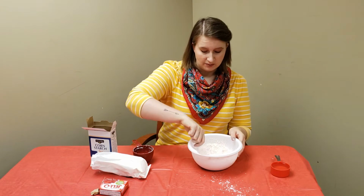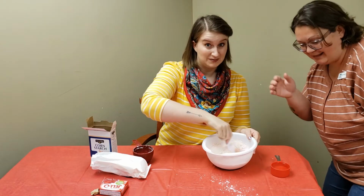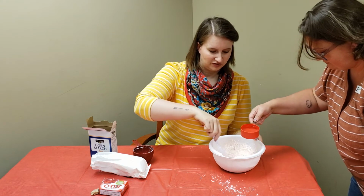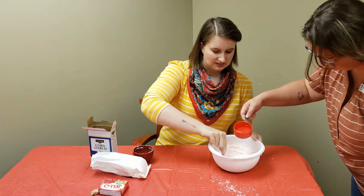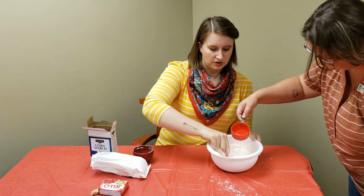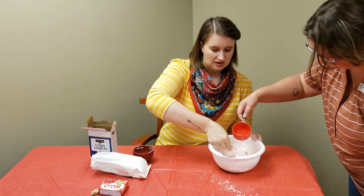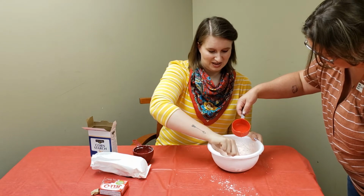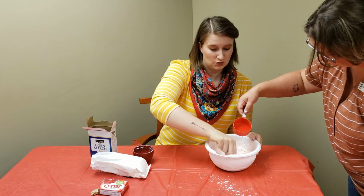So Miss Jen is gonna help me with this. She's gonna start pouring in my water while I'm stirring. So this is a great activity to do with a friend. That way you can both use the jello slime. So the person pouring the water is just pouring it fast enough so that you can keep mixing it in. Sorry. See, we're already making a mess. All right. And it looks so cool when you're done.